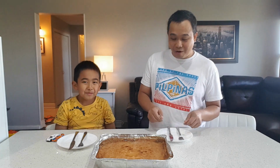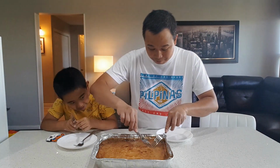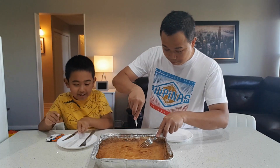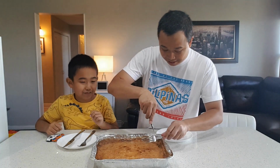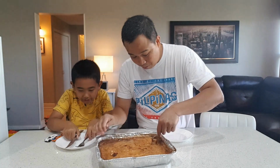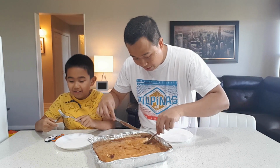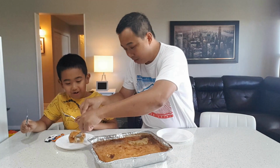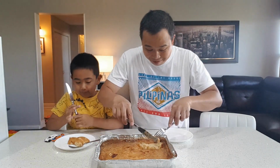Nico and I will do the taste test. Okay, I will give you this. I will cut it. That's a big piece. Wow, our cassava cake looks yummy. The inside looks so good. Take it out with your spoon. No, it's a fork. Here we go. Wow. Look at that. And this is for me.